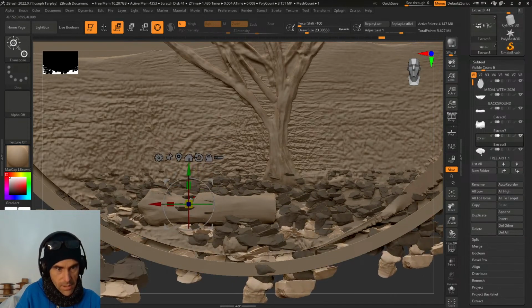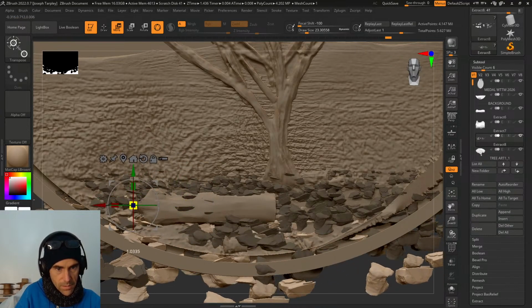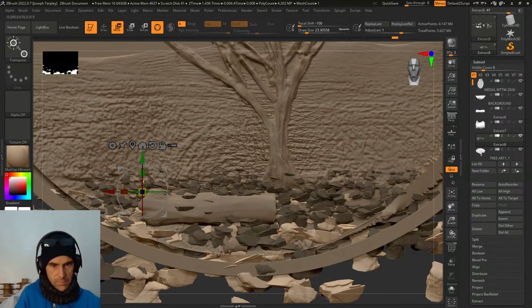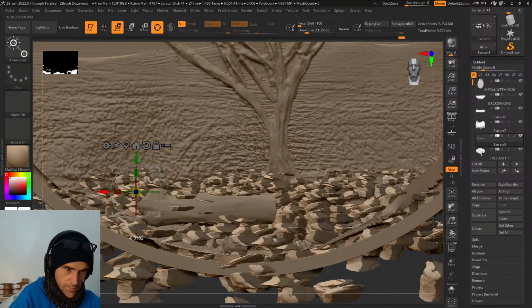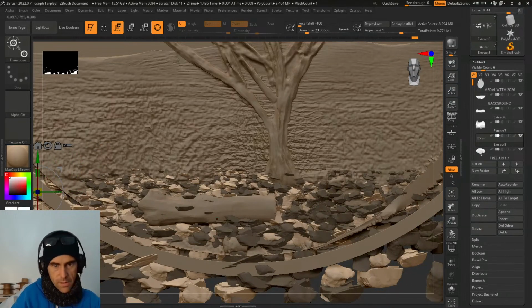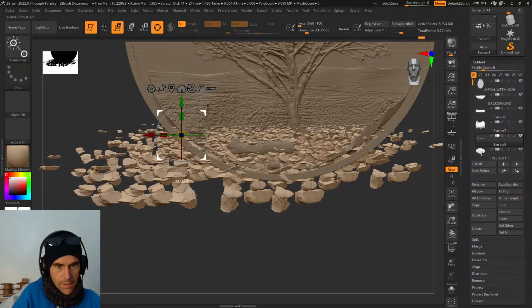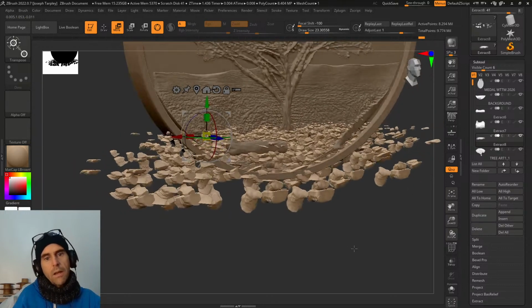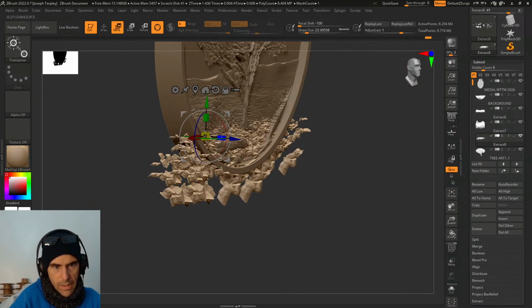Now you can see it feels like a little bit of perspective here with not much effort. Getting some bigger ones in the foreground. Like this. Yeah, we got a lot of them here. Ooh boy, geometry's getting pretty chunky. That's okay. Now it kind of gives us a bit of a 3D look. Maybe overkill. It's okay. I'm going to push it back. I'm going to flatten it out some.